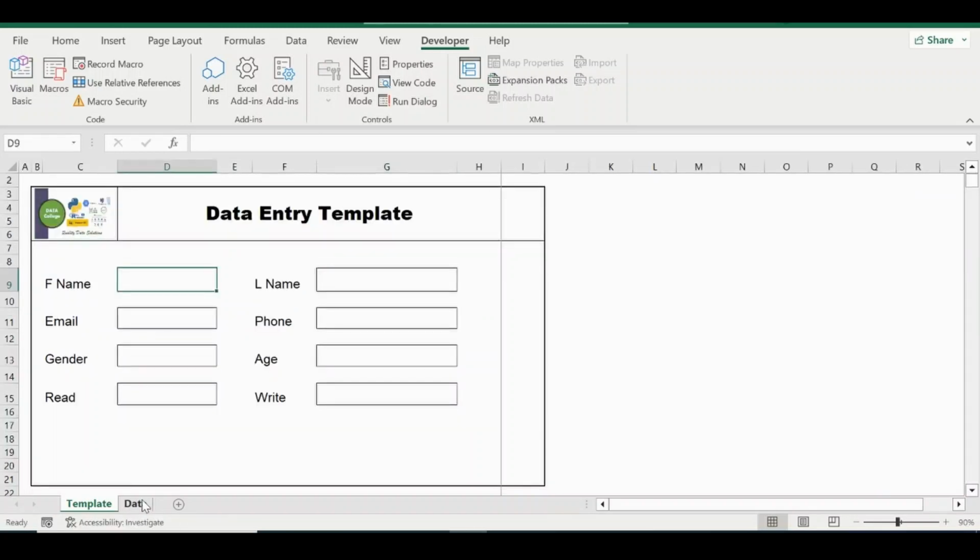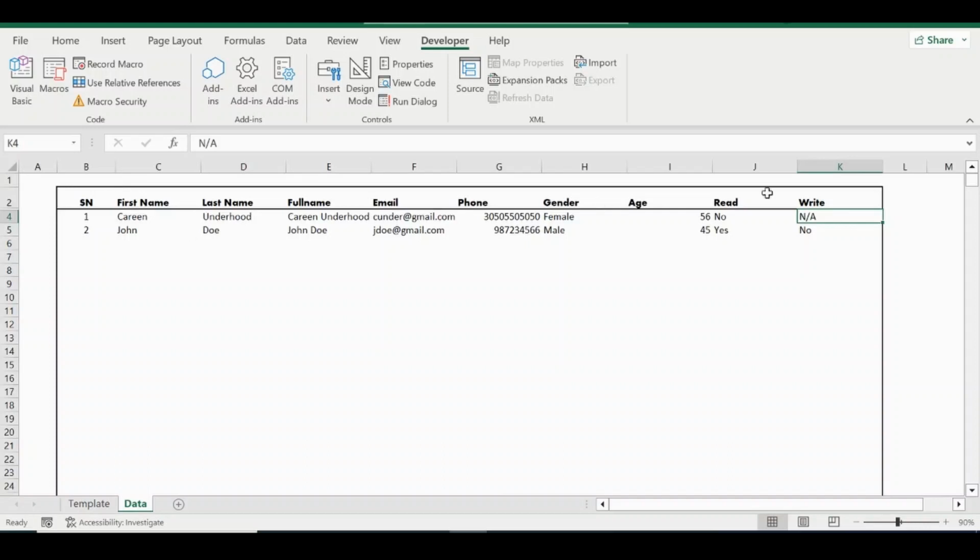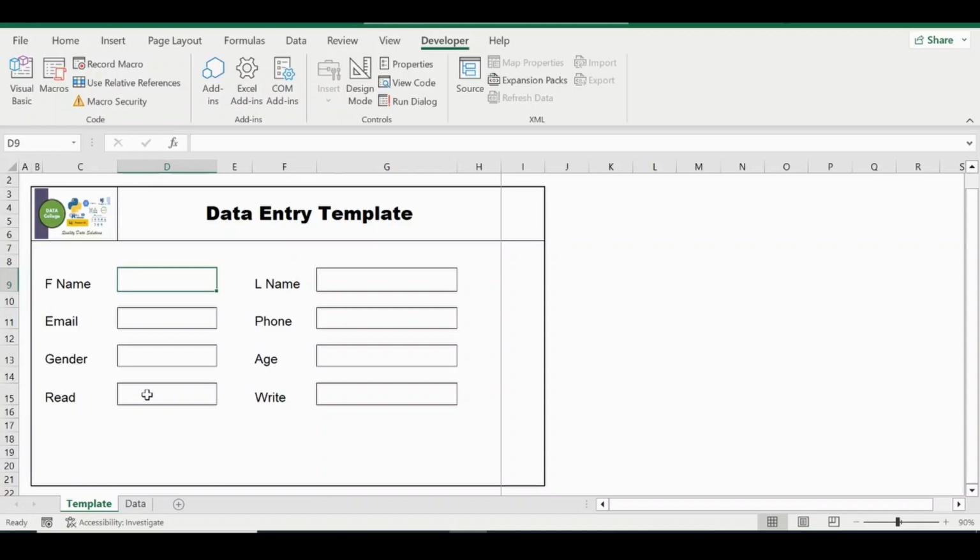So as you can see, when you come here, it has put in all the data in here, and then it has cleared the template for us, right? So those of you who want to use the shortcut, just press Control Shift and E. It is our shortcut. You can change it or anything else. If you want to use a button for the user or whoever is entering the data for you or registering to press to register, you would come to the same developer tab here.